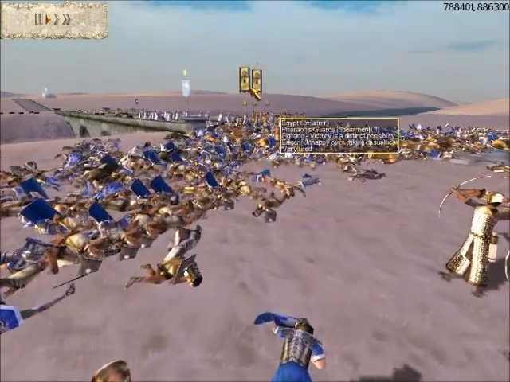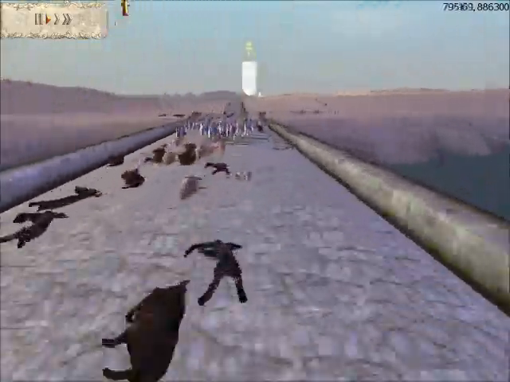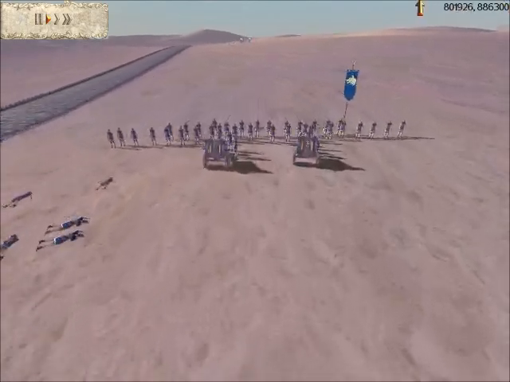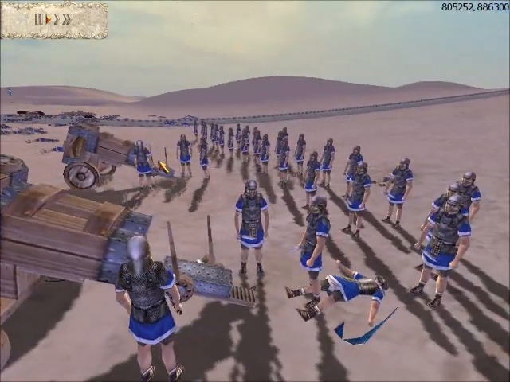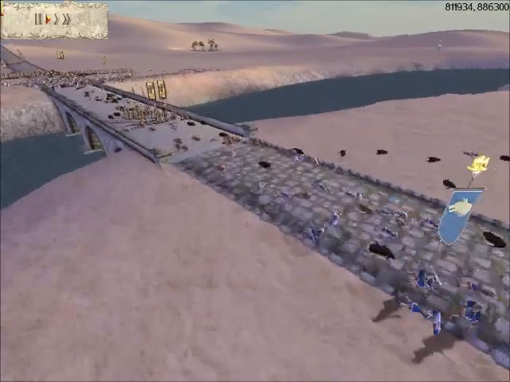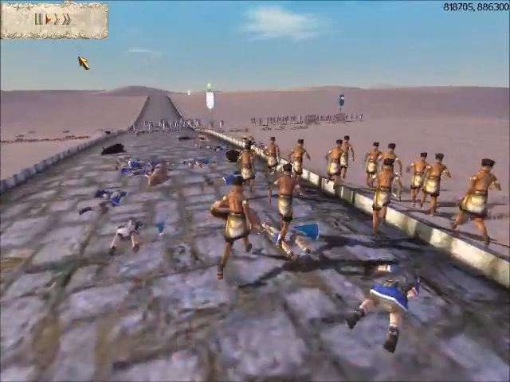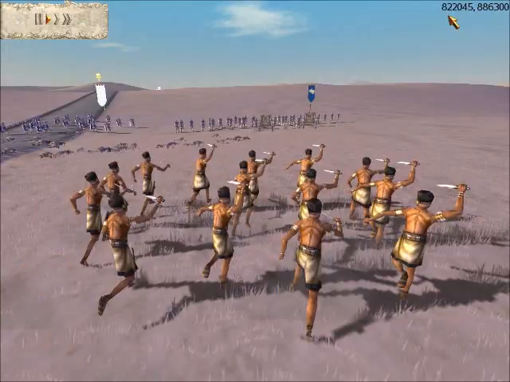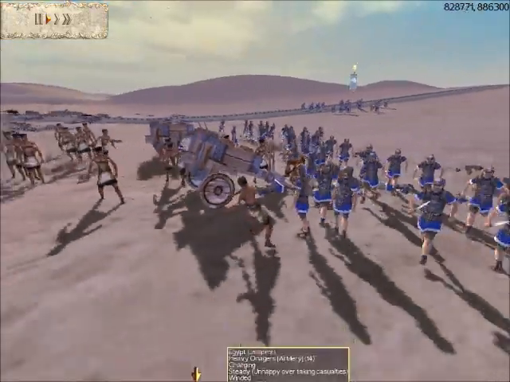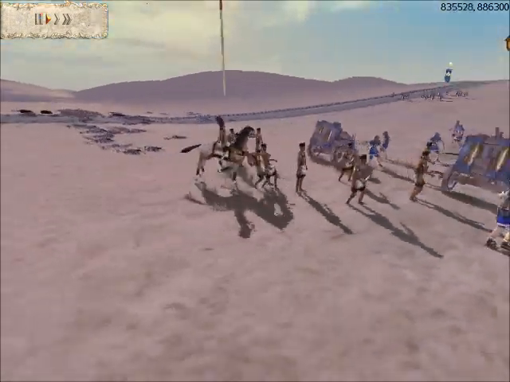So they killed that legionnaire who got too close to them. Now all that's left is this unit of repeating ballista. My general can't resist a fight.